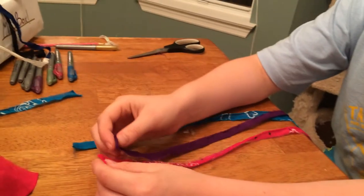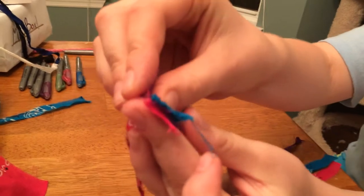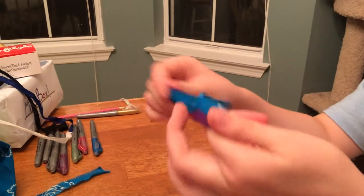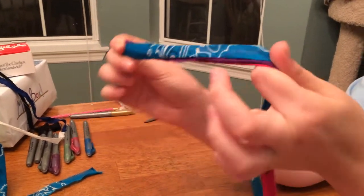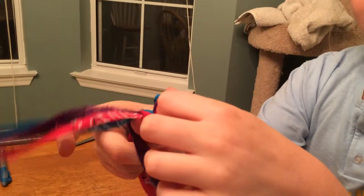Okay, put the three colors you chose at about the same length, like this. And then make a long, like, thing there. And then go like this.